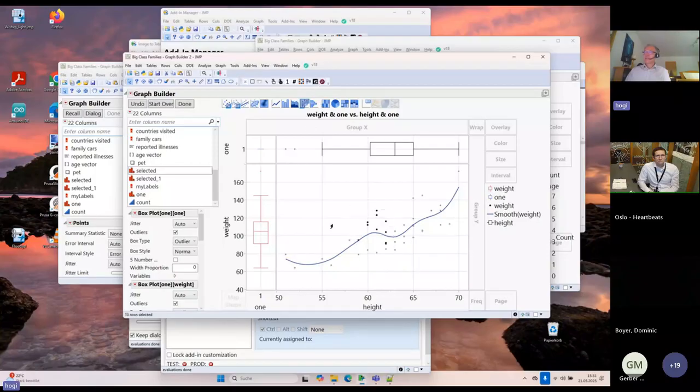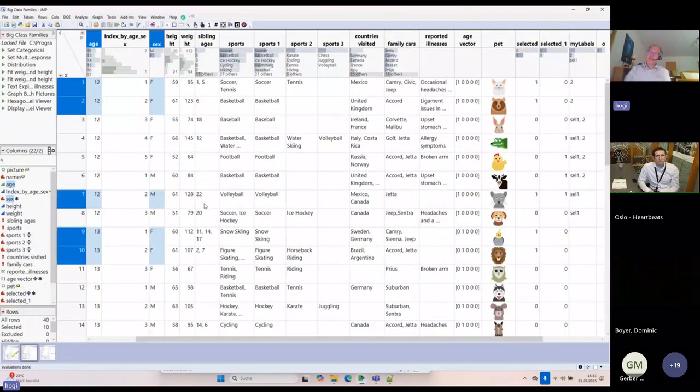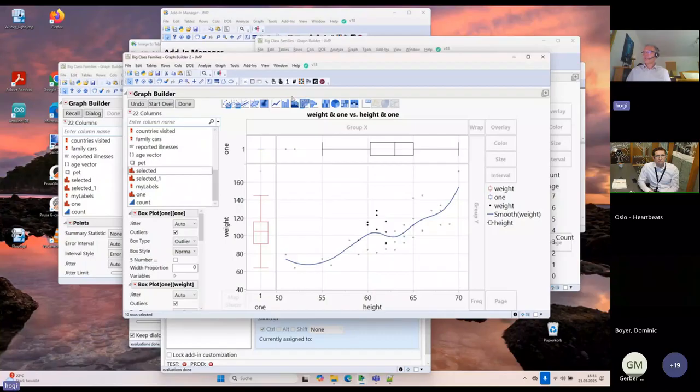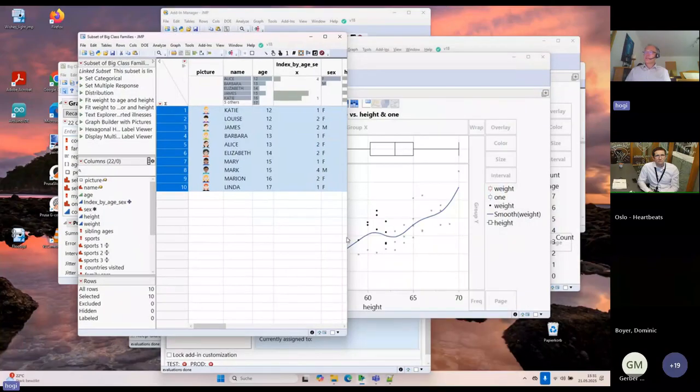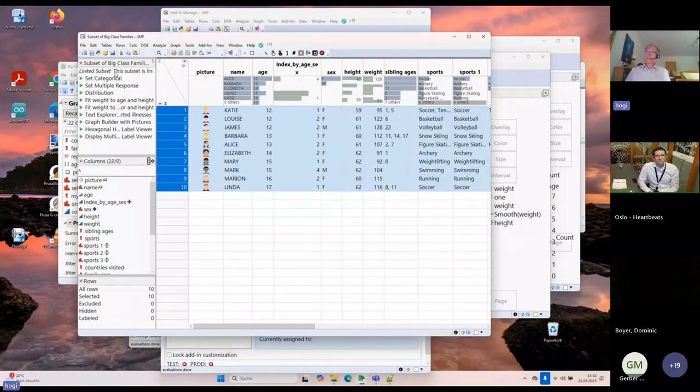And then let's say we have a small selection, and then we want to work on this selection. When you have it in the data table, it's nice that all these rows are selected, but once you click somewhere, the selection is gone, and so not so nice. Therefore, what we need is a subset of these selected rows, and this is the command here. And the cool thing is that this is a linked subset.